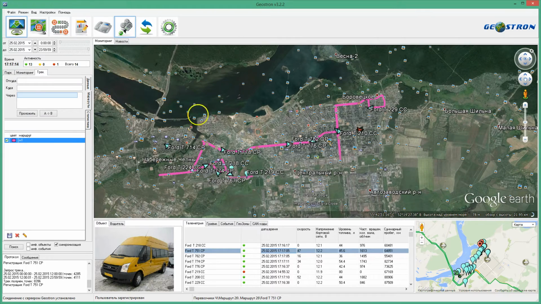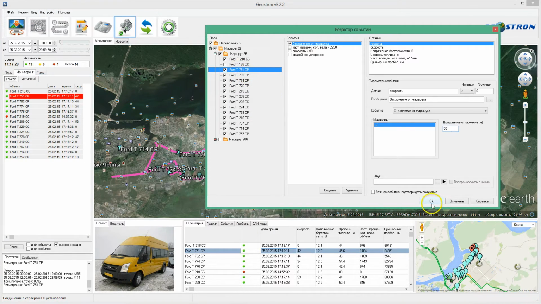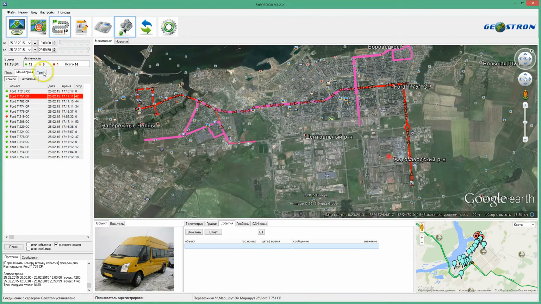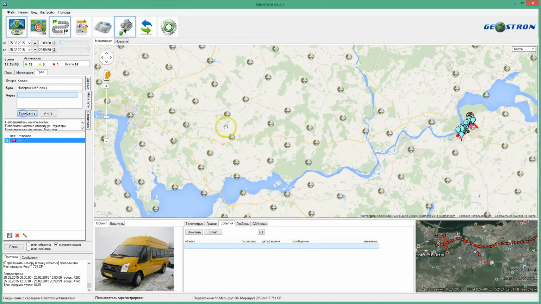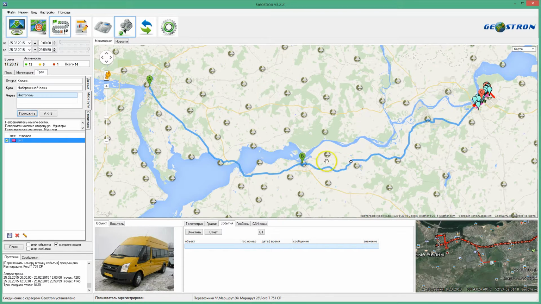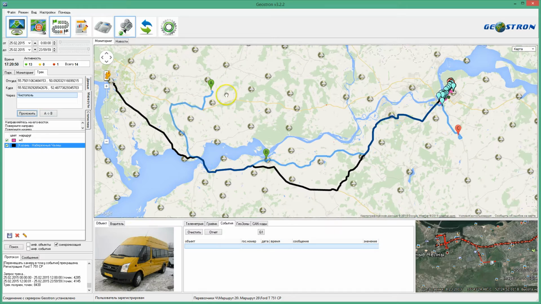When the same route is in operation, it is often necessary to understand when the driver is off the track. There is a special tool in Geostron that helps make a route, both by geographical names or dots on the map. Creating the reference route and assigning it to a particular object, you will timely receive notifications from the system if any route violations take place. This allows reacting to unplanned deviation from the route and taking relevant measures. If the route was left reasonably, the system will help you create a new reference route by changing the interim dots.